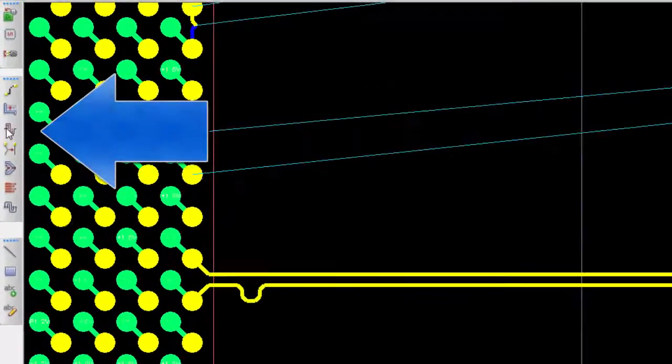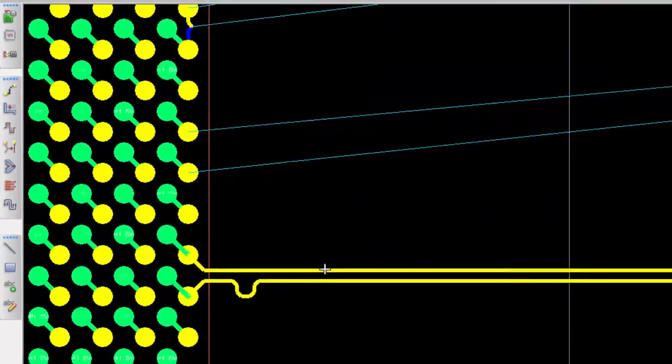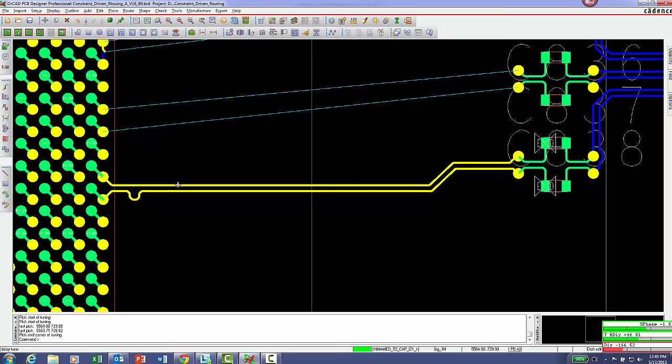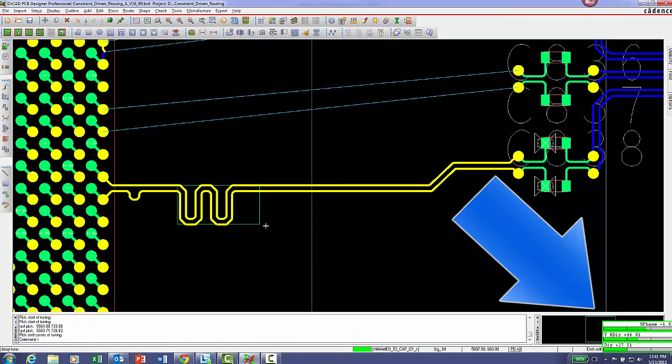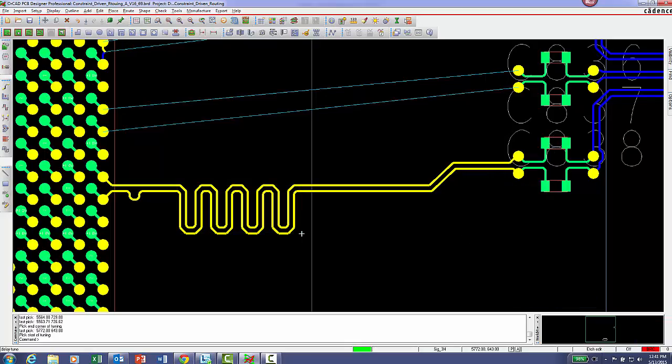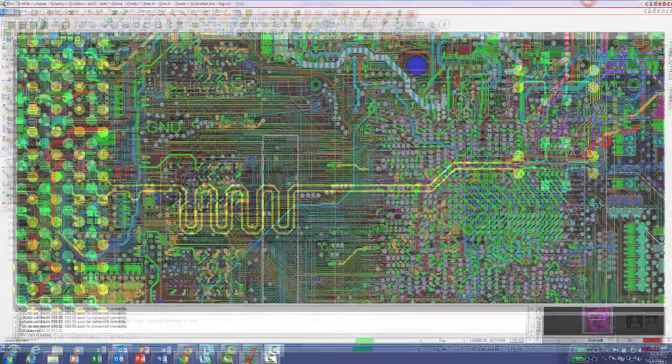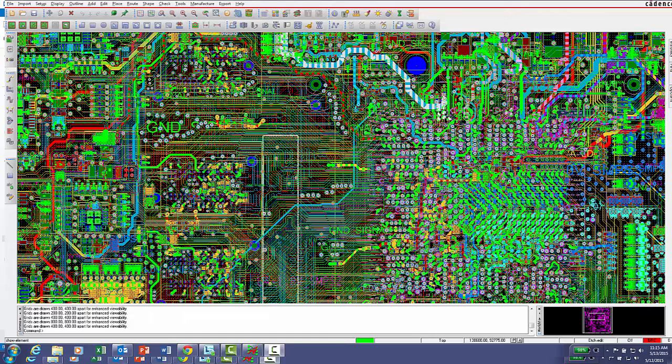And with OrCAD's delay tune, simply select the C-line or diff pair you wish to interactively elongate and let the tool help you do the rest. With each of these new features, OrCAD provides a visual indicator in the form of a heads-up display to let you know when each of the constraint requirements has been met.